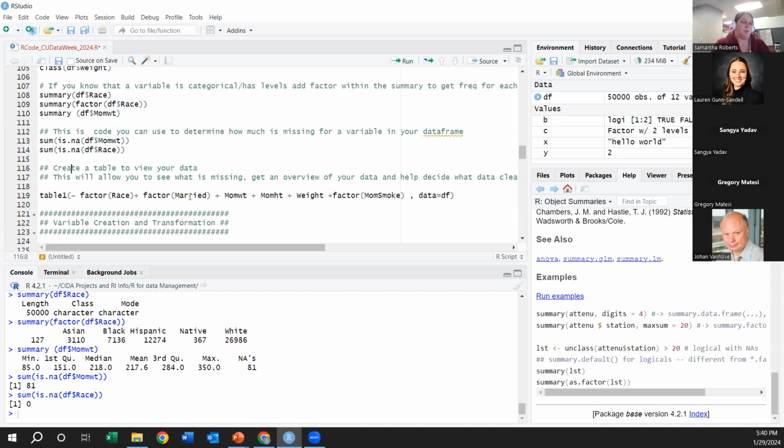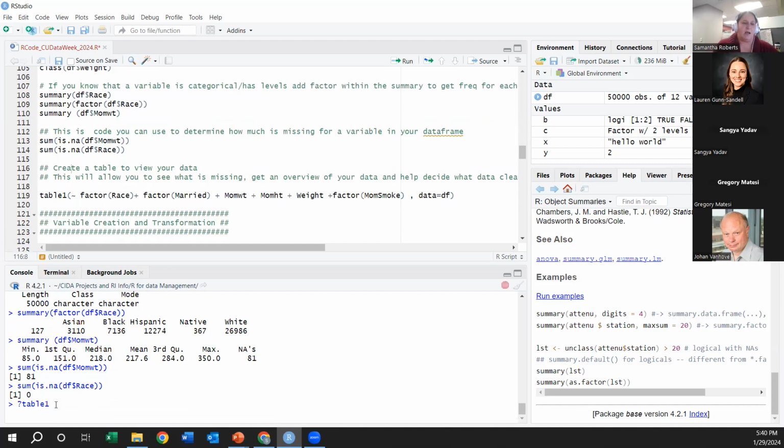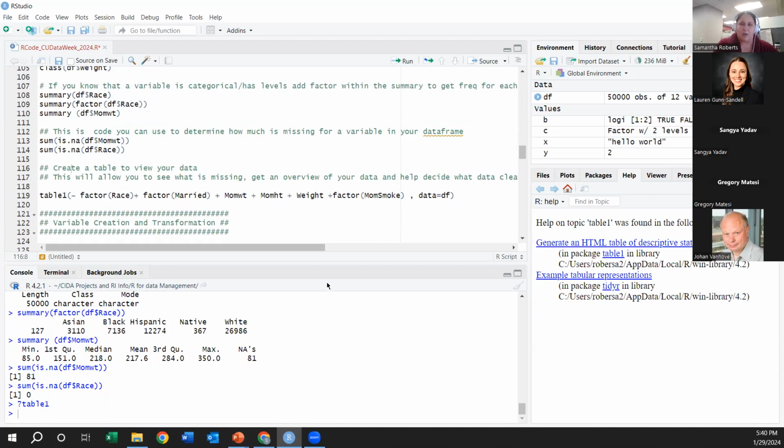Another thing you could do is create a table to get an overall view of your data. If you want to know the different arguments within this function called table, you can click here.